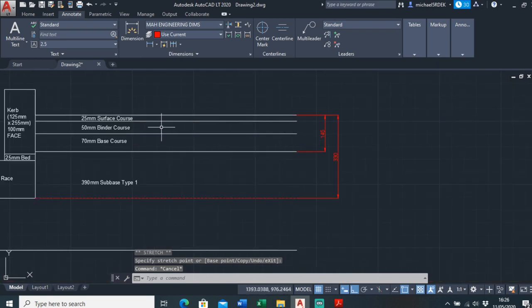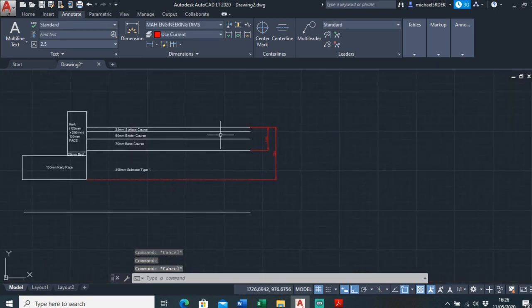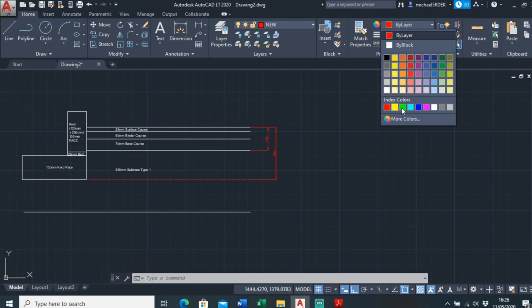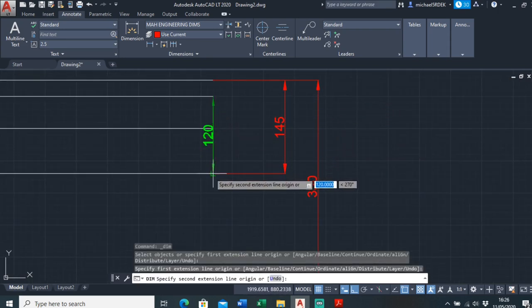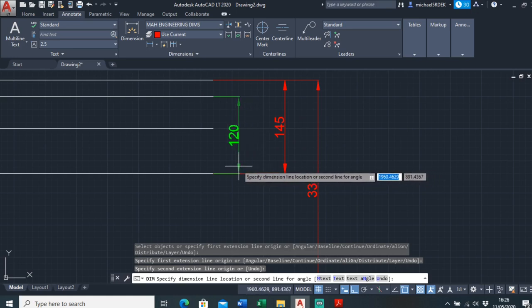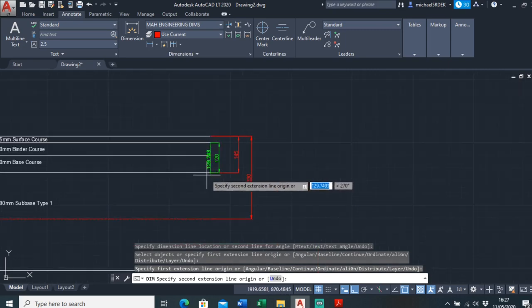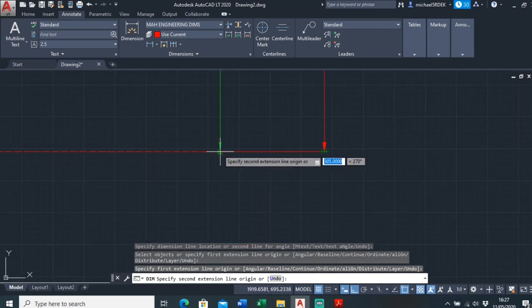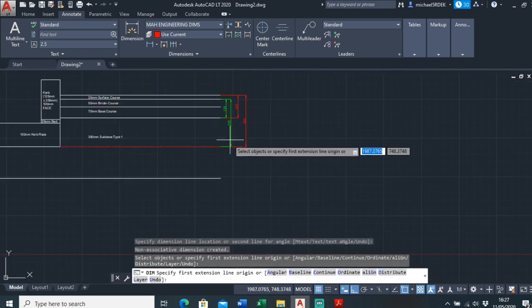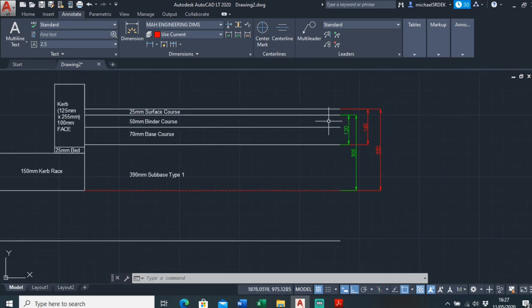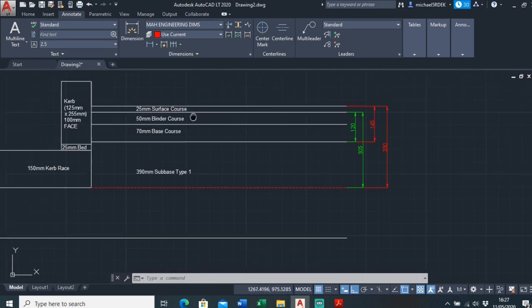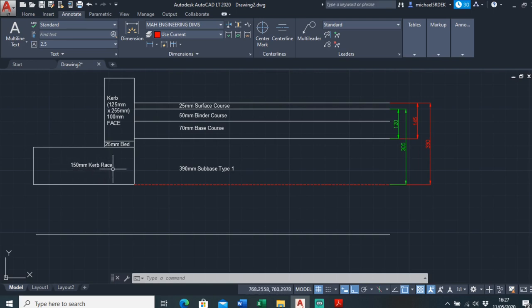Okay, and I'm going to set some from the binder level. So let's have a look here. I'm just going to change the color to green. Okay. From binder level to top of stone. One of them. And from binder level to bottom of the curb brace. Okay, so this is really helpful information to put on. So these will be your dips. So let's say you set the road out, you pin it out, and you set it to finish road level. And so you're coming along, you're checking it, making sure it's deep enough for a curb brace. You know instantly what your dip is. It's 330. And if you set it to binder, you know it's 305.